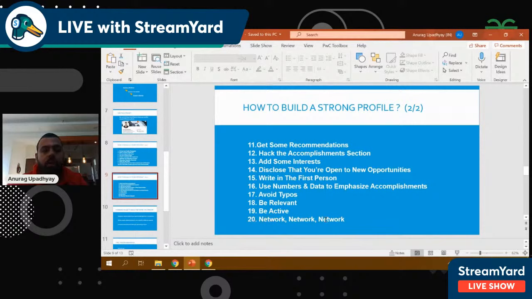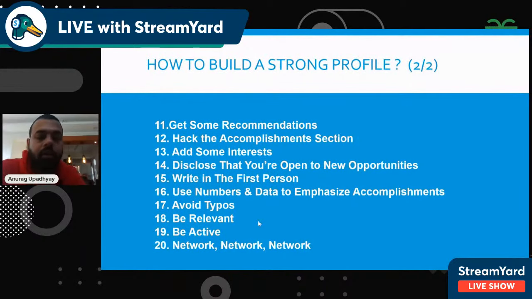And then network, definitely network to the right set of people. For example, if you are a job seeker, connect with the HRs for your dream company. For example, if you want to work for Accenture, connect to the right set of HRs, the TAs, the leads, who work on sourcing the profile, who work on identifying the right set of people. So that is very important. So staying active on LinkedIn is one, and building the network with the right set of people is very, very important.